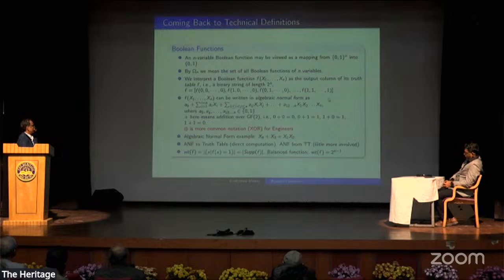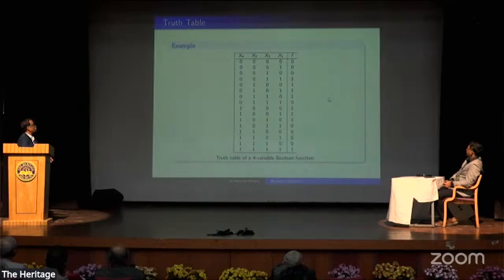The weight of a Boolean function means the number of points at which the output is 1. If we consider this Boolean function, its weight is 8. Out of 16 places, there are 8 places which are 1. These Boolean functions we call balanced. Why are these important? Because if you randomly choose an input, the output would be 0 with probability half, and 1 with probability half. So they have huge application in the domain of cryptography, where you want some kind of randomness.